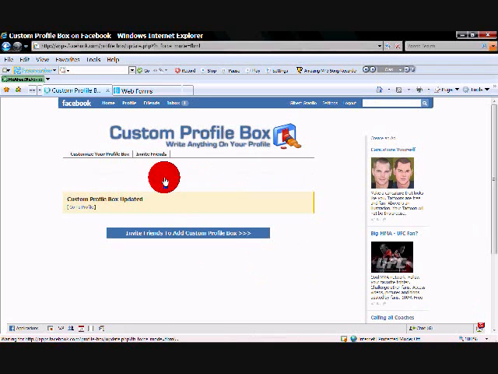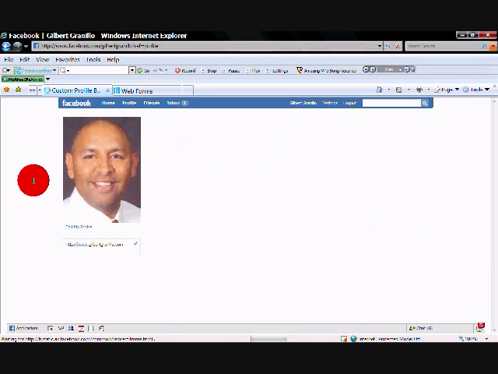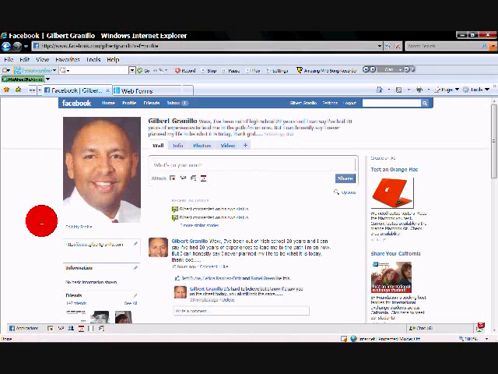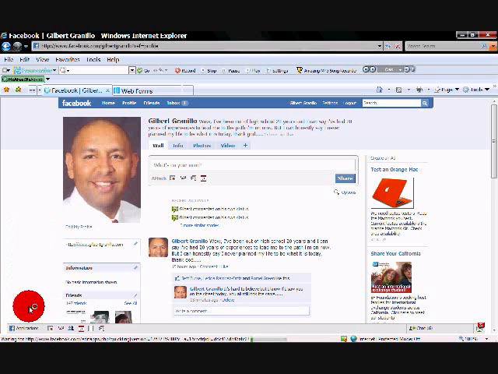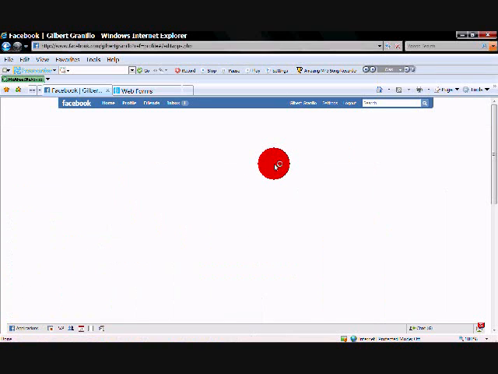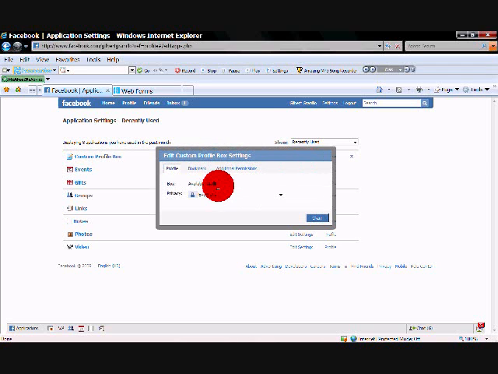It's going to take you to the next page. Now click on profile, and it's not going to actually be ready yet because we've got one more step before it is ready. Once your page comes back up, go down to the bottom left and click on applications, and you want to edit the applications because you want to tell Facebook that it's okay to use this application. So you click on edit settings. You want to make sure this says everyone here, and you want to click on add in parentheses so that it changes to added, so you know that it was added.